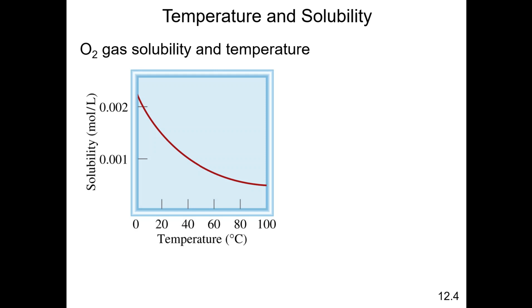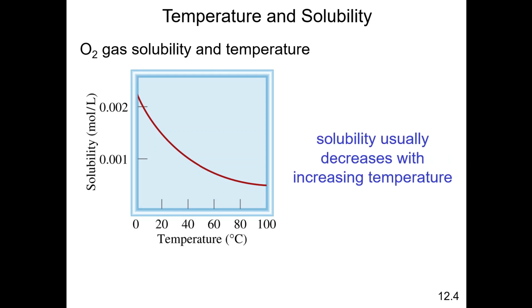And this is important, especially if you have concerns about the environment. As global warming progresses, the temperatures of our seas and rivers increase. That reduces the amount of oxygen in our aquatic environments, and therefore, as you can imagine, aquatic life can be affected as a result. So that's the relationship between the solubility and the temperature of a gas dissolved in water.